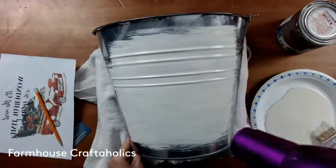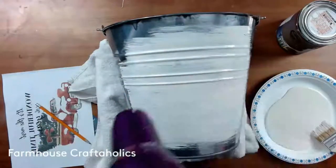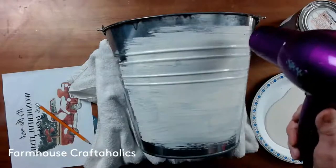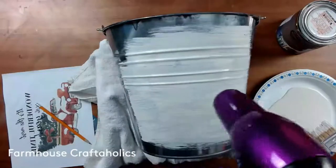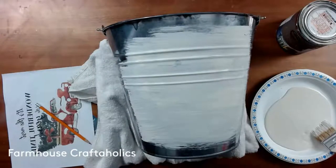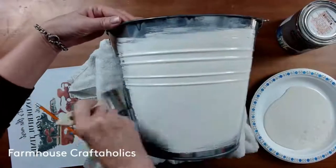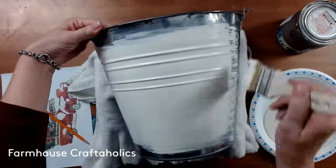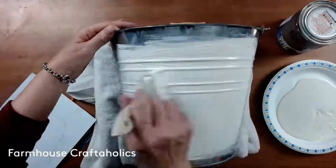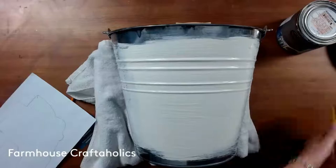Give it a quick dry — you can use a heat gun or blow dryer, whatever you have. Then your second coat of paint goes on, and this needs to be fairly thick because this is what your actual image is going to be embedded in. It's not going to be like decoupage — there won't be any rough edges when you're done with the paper. You won't be able to feel the paper on the image. It's going to feel like the ink is transferred on, which is exactly what it's doing. Apply a nice thick coat where the image is going to be.